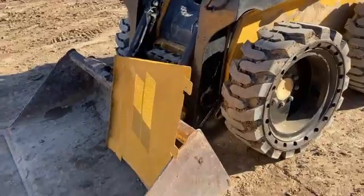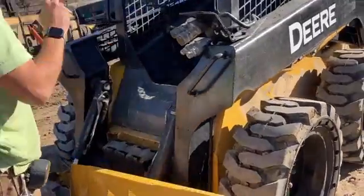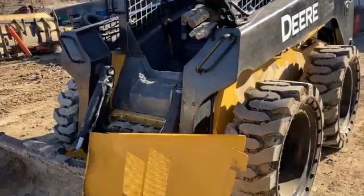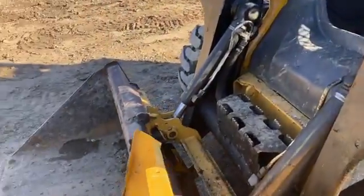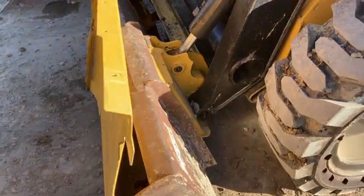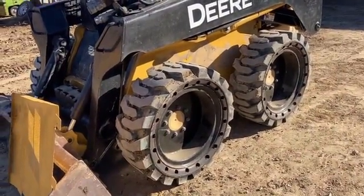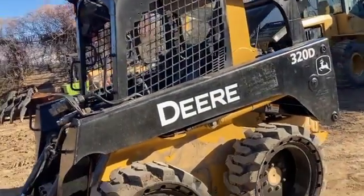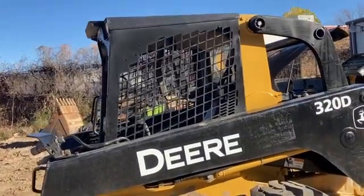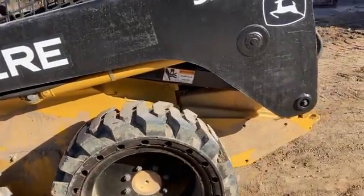So as far as options go, you can see that this machine has got high flow hydraulics along with the regular flow. It's got a quick coupler. Obviously, most skid steers have quick couplers. Those are universal couplers, so just about any attachment will fit it. It's got solid tires. Those tires will never go flat because they don't have any air. Most skid steers are 4-wheel drive machines. I can't think of one that isn't. I think that's about it on the options.